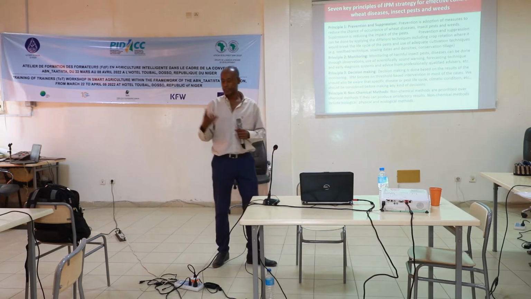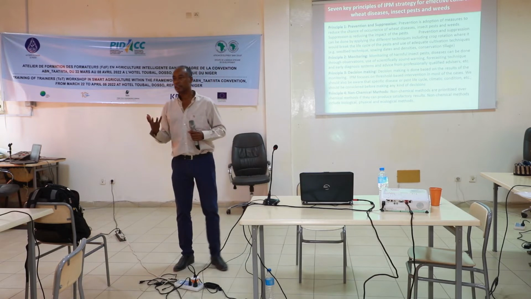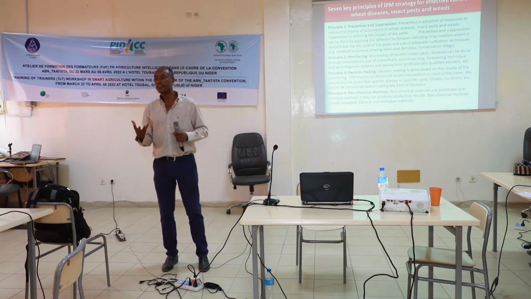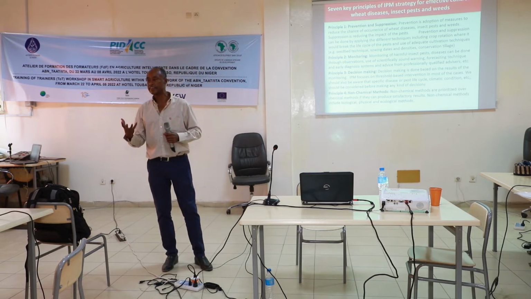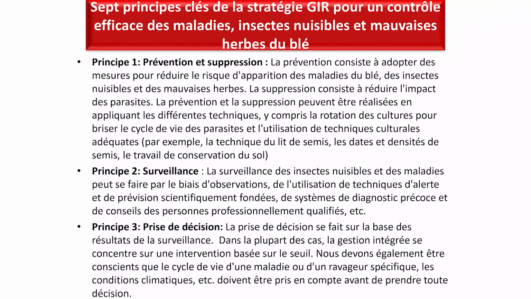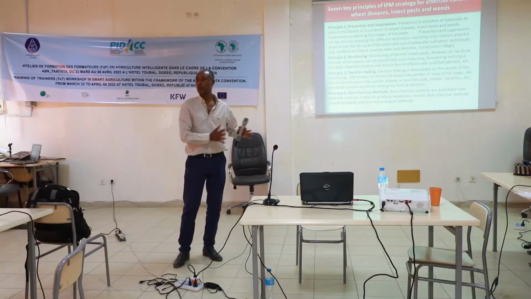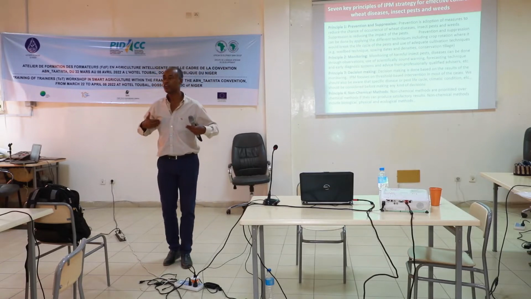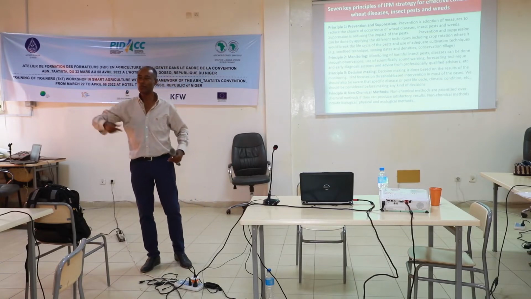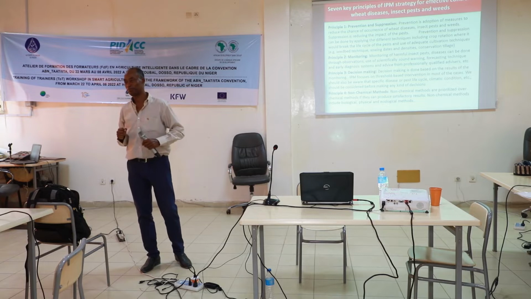So in summary, let us put it together. What are the major diseases, insects and pests? I think you have a good understanding that if you don't control weeds, if you don't control disease, if you don't control pests, we cannot get the yield we are aspiring to, 5 ton, 6 ton, impossible.